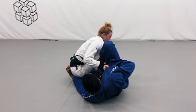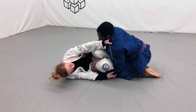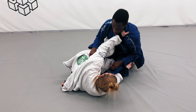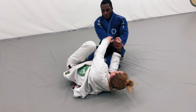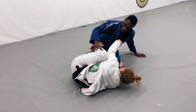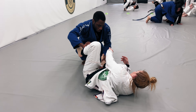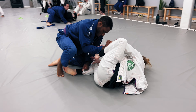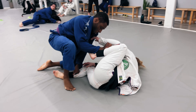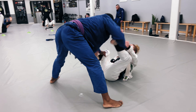I start playing a matrix position — I've got the lapel and I want to feed that leg in between behind her knee. I'm able to pull on her pants and I get the sweep right here, coming up for the two points. Now I'm going to start passing from my knees. I'm breaking those grips — that's something I need to work on because I usually don't really address those. Now I'm going to start doing that Tian Dalpra leg staple passing right here, with grips on both the pant legs.